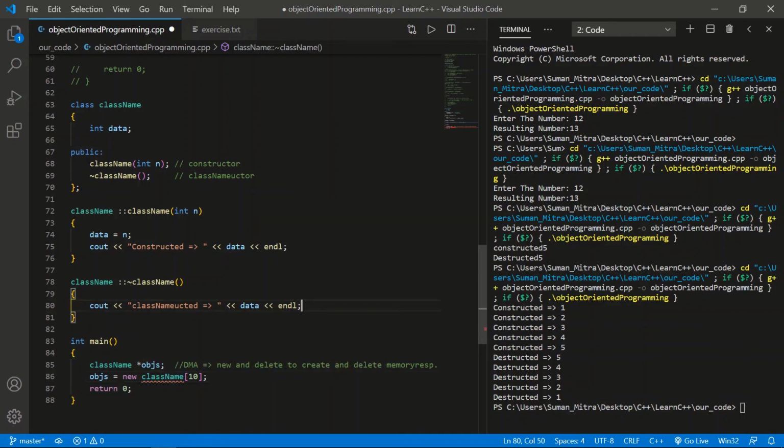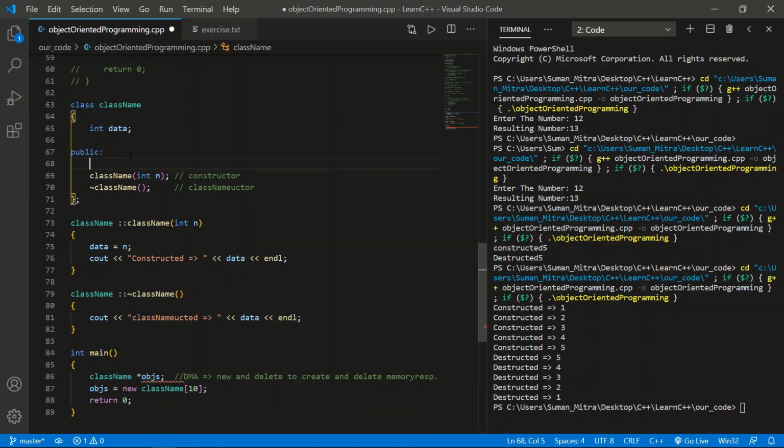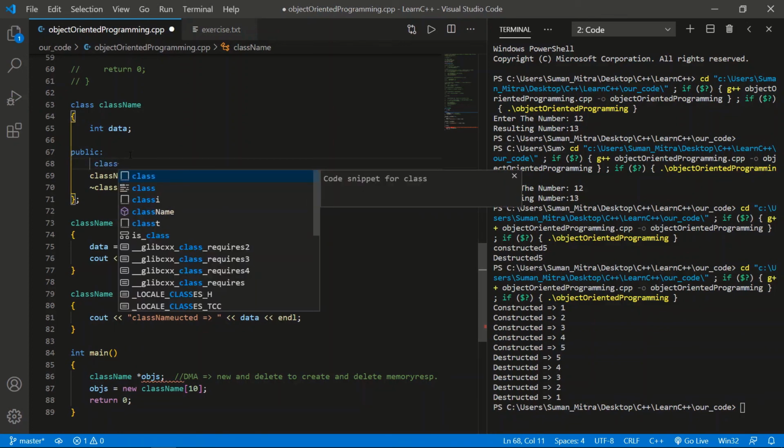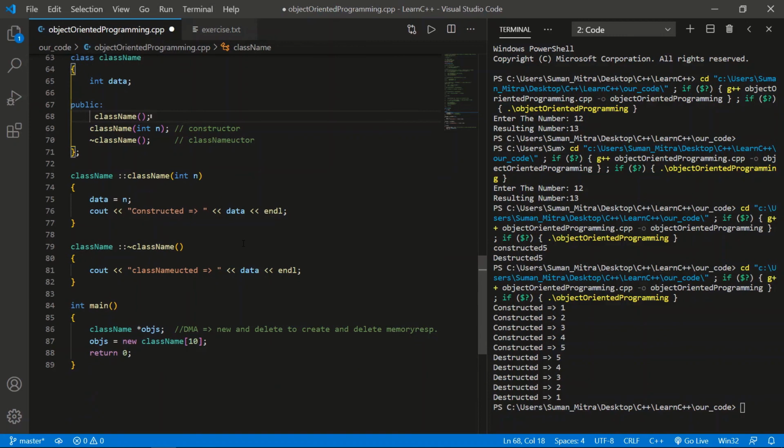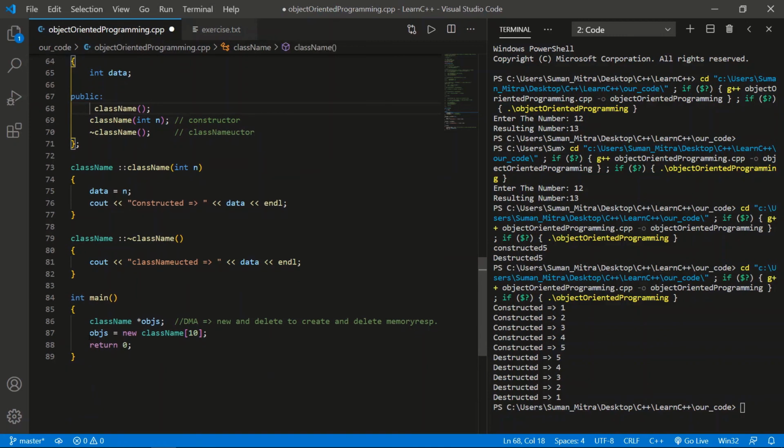So you can see here the constructor takes some arguments, but for this I think we should add one more constructor which does not take all these values. Okay, we'll just write the name of the class name, and declare a constructor which won't take any value. This is the default one. Now you can see nothing is constructed, so this is not taking any value. Okay, that's right. Now just comment this out.